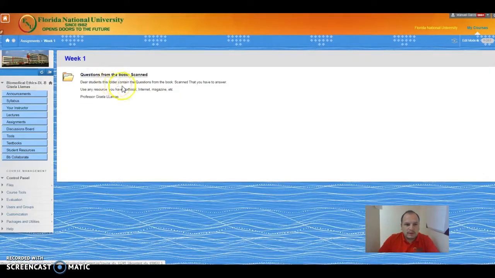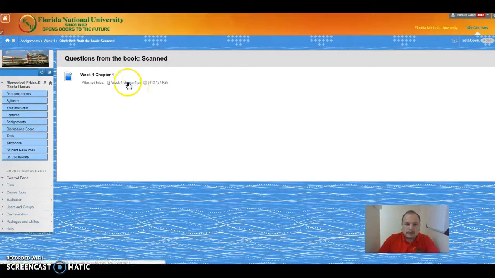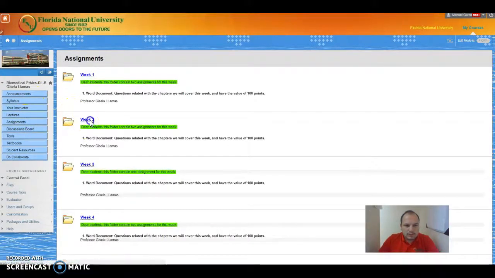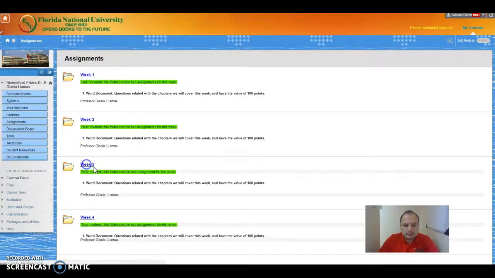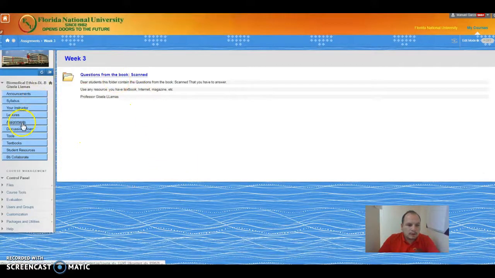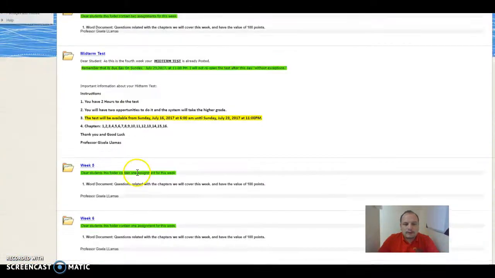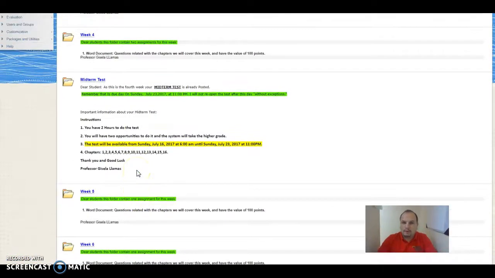You click on your week, click here, and then the professor is going to give you the week assignments, week by week, and you know what you have to do. It is important to know that you're going to have week assignments, midterms, finals, quizzes, and everything will be done here on Blackboard.